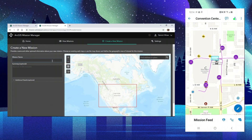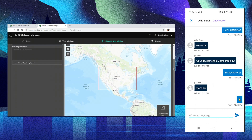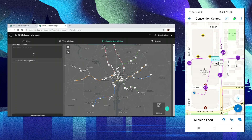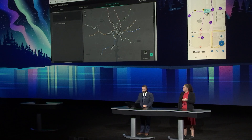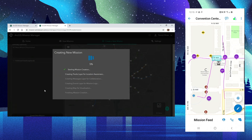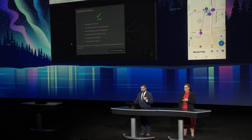Let me show you how fast and easy it is to create a new mission. I'm going to create a mission for an operation of the DC Metro system and select an existing web map. We've created a web map with offline map areas with secure data, so mission responders can take the map with them when they're disconnected. Once I click create mission, ArcGIS Mission creates all the functional items needed for mapping, location awareness, peer-to-peer collaboration, and the ability to track and store all mission activities. A new mission starts in draft mode and isn't visible to responders until made active. Once finalized, I can move the status to complete, and it will stay in my enterprise, available at any time for post-mission review. And as you can see, our mission is already created.